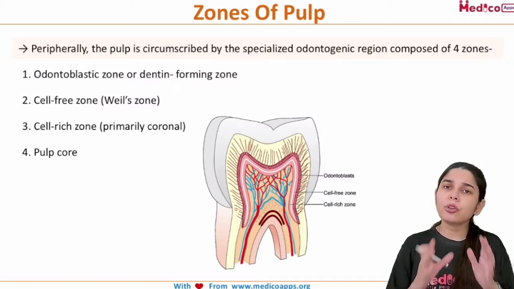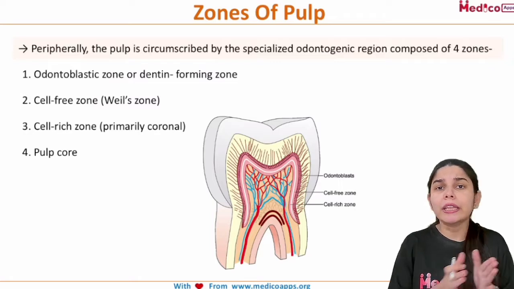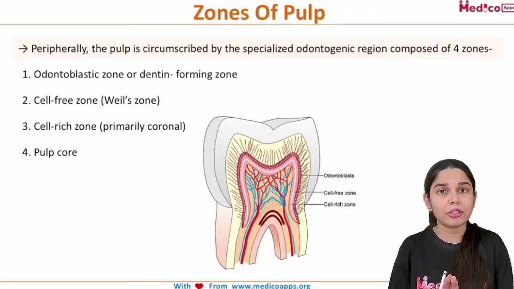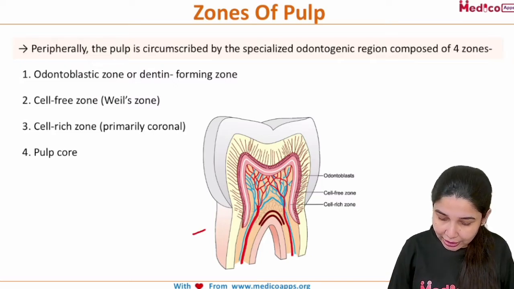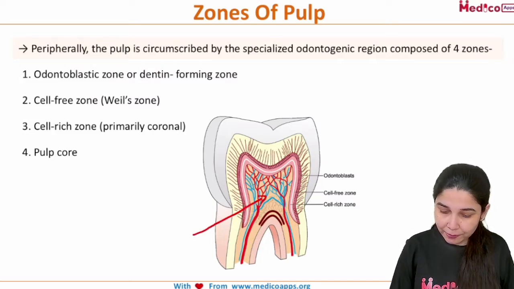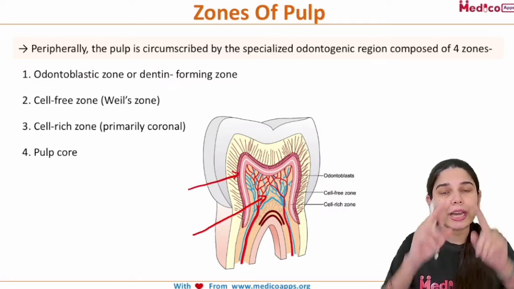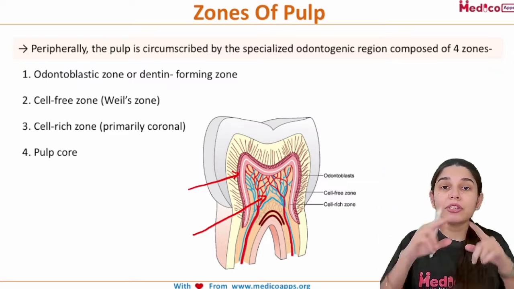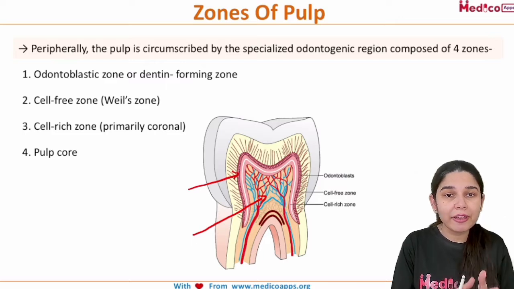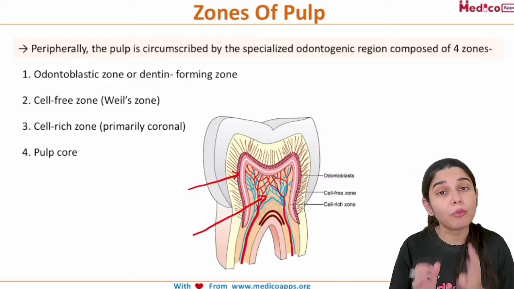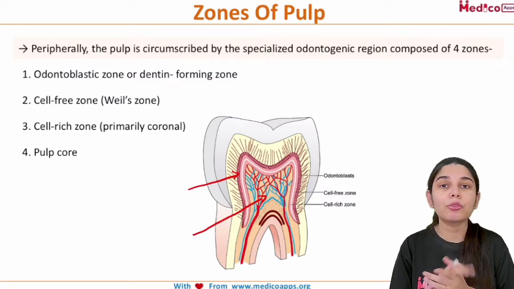theoretical exam. So firstly, you all know that the pulp has 2 regions, the central region and the periphery region. Now how is the central and periphery region? So here, as you can see the diagram, this is the central region and this portion is the periphery region. Periphery, you all understand, that means the outer layer which is covering the outer portion of the pulp. Now peripherally, the pulp is composed of 4 zones. Okay, the outer portion of the pulp is specifically composed of 4 zones.